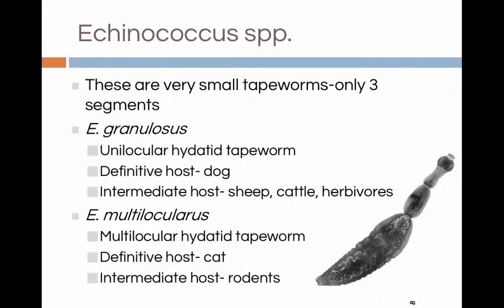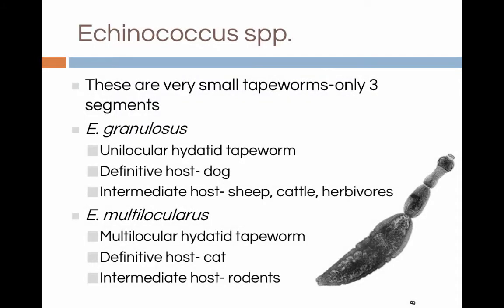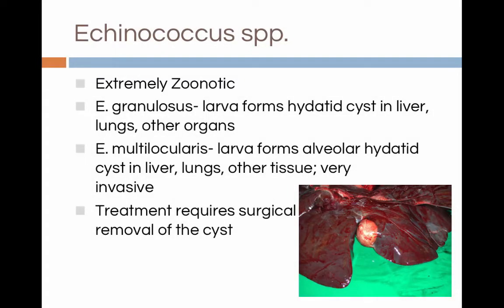Okay, a lot of different cultures eat organs of animals. Again, the definitive host is going to be the dog, so it has to be a culture that would eat dogs. Some do, but it can be zoonotic. Okay, then not so much if you eat the hydatid cyst, excuse me, I don't mean to make it sound like that. You would get it by eating an intermediate host, but we will see some of those hydatid cysts in the intermediate host as well.